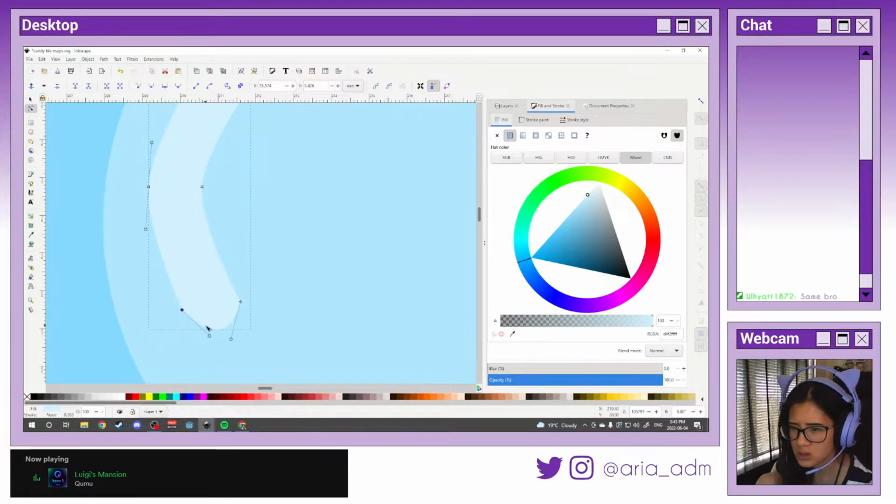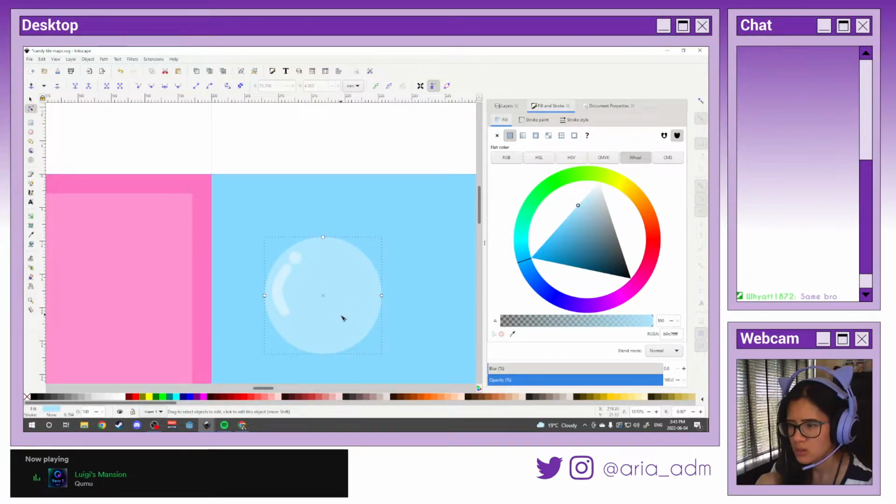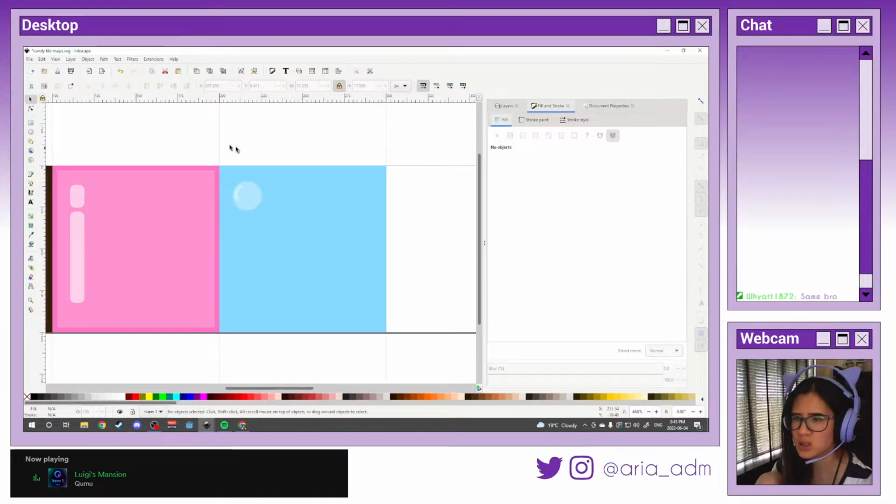And this. This end looks a little pointed, which it shouldn't. So let's move that out a smidge. Okay, that looks pretty decent. And now copy paste.